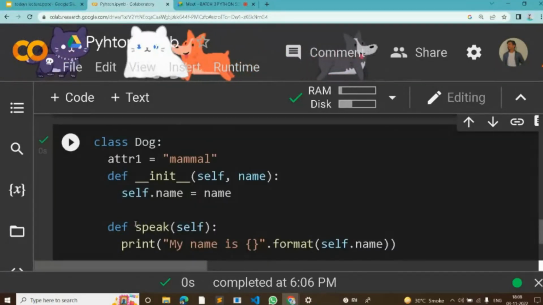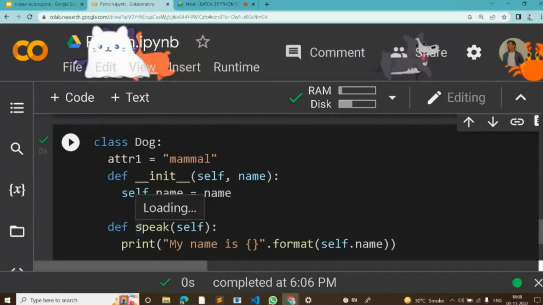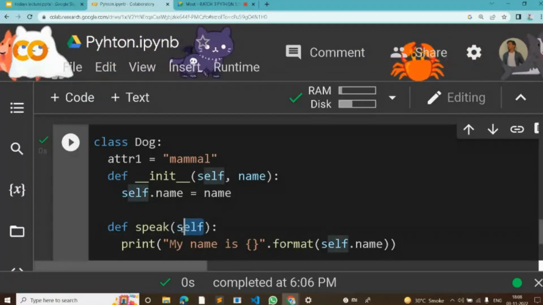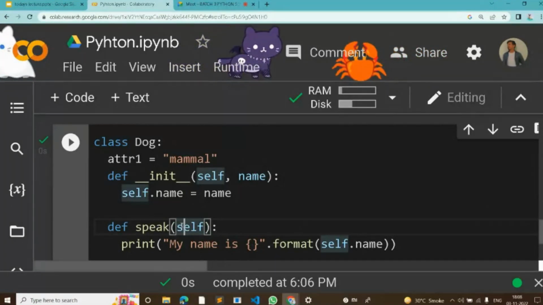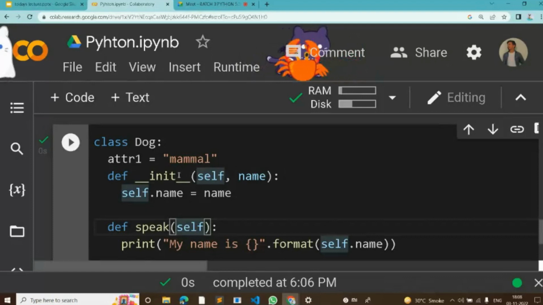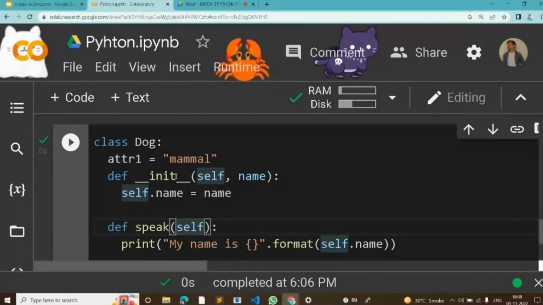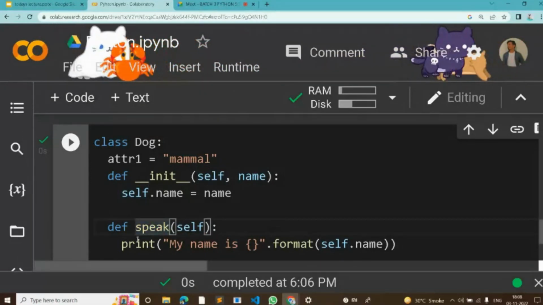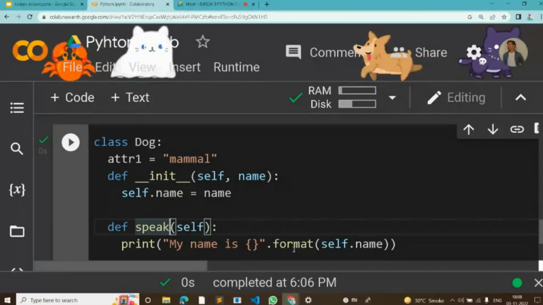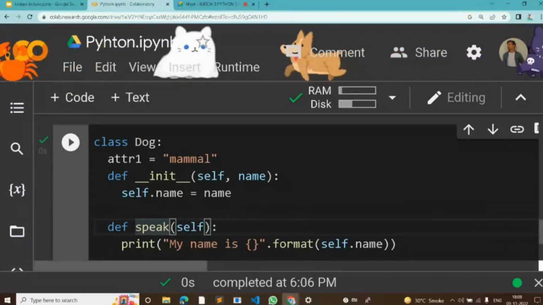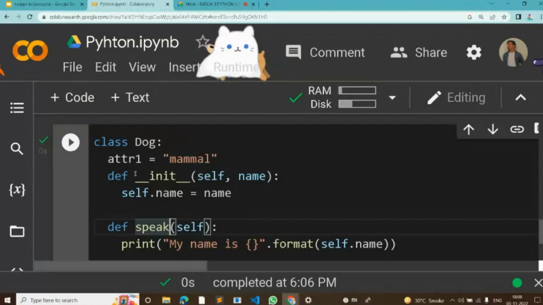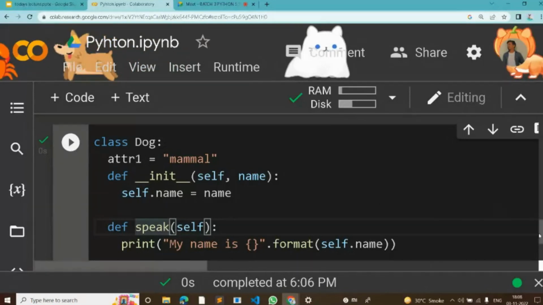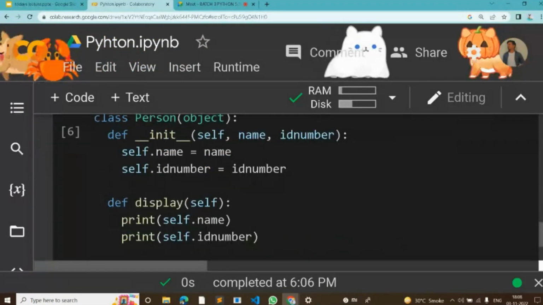Then I have created the speak function. In the speak function I have only passed self as an argument, and whenever self is passed in, it goes to the init method, and whatever the init method contains will already come into this part. So I will print my name is, using dot format with self dot name. Whenever I am calling this dog dot speak function, the object dot speak function, it will give me the particular object with the name.